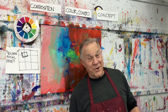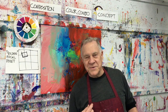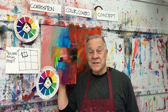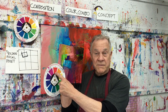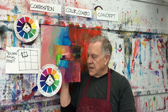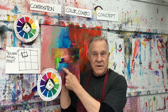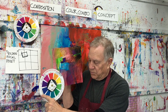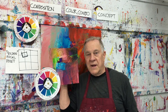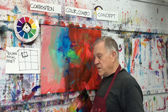Welcome back to another Bob Blast. I'm Bob Burridge, and this one is a continuing development — step four of the four steps I use to do a painting using my color wheel. You may recall in Bob Blast number 80 we did step one, where we took the dominant color — red — off my color wheel and put it over the entire canvas. This was the preliminary sketch. Then in Bob Blast 81 we did steps two and three: we put the focal point color in, and then the two spice colors — a purple-blue and a green-yellow. The focal point was right there. Now I'm going to turn the same thing — that sketch — into the finished painting.